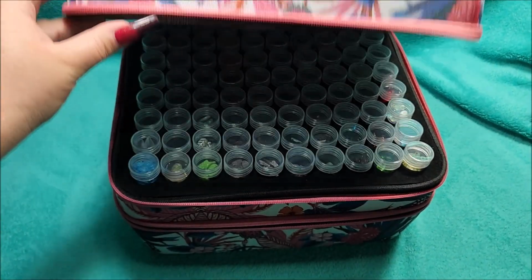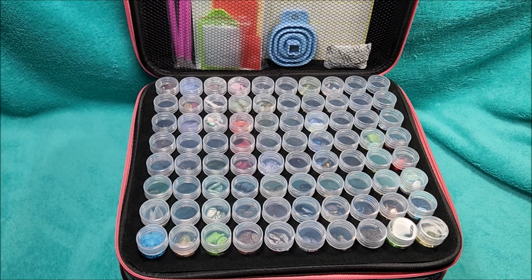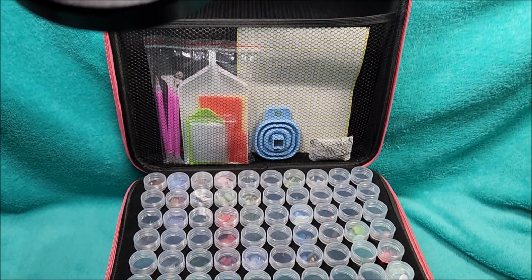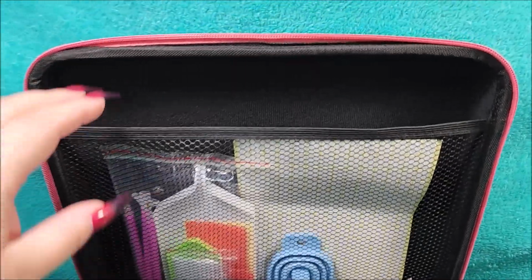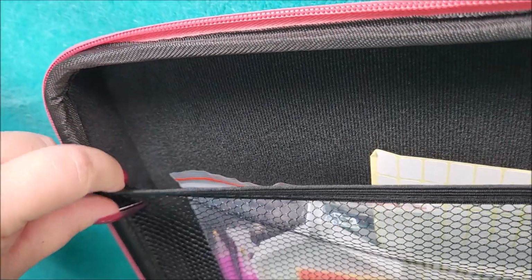I unzipped both sections, and look at this. There is so many bottles just on one layer. It's crazy. And back here, that's my light you just saw. Back here is this really awesome storage pocket. It's so deep. It has to be maybe 1.5 inches deep or something.